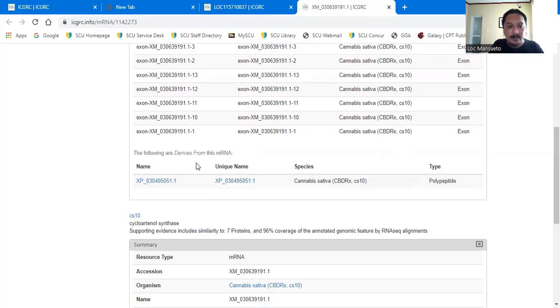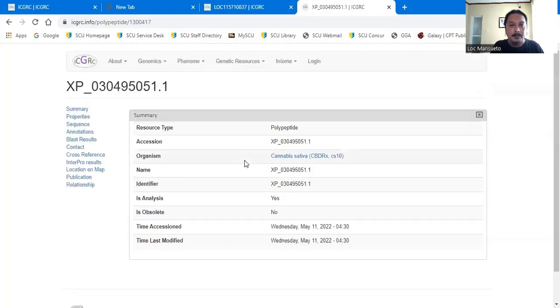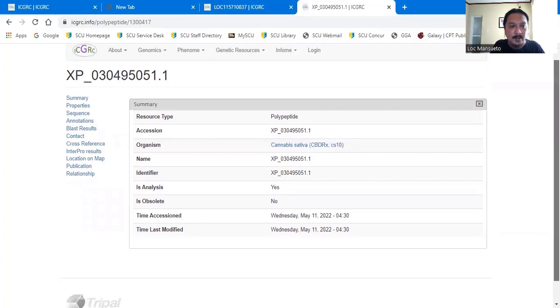So these are the relationships. For this mRNA, we can go to the protein. The protein page also has its own properties and attributes.